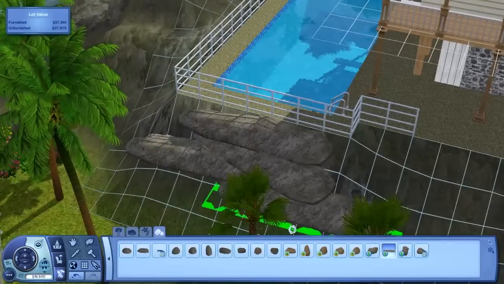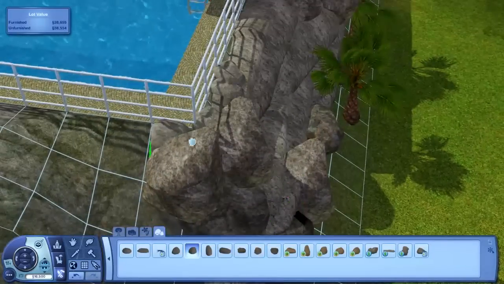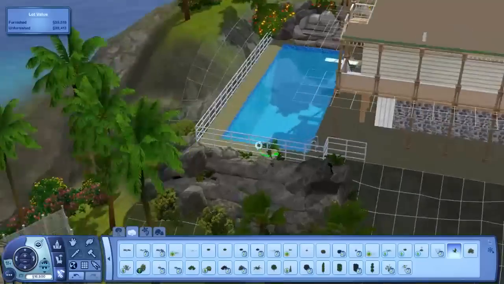I mean, I assume they're not, but there were no rocks that matched it in color. So it does stick out a little bit from the rocks I placed behind it. But hey, what are you going to do? That's just how it is. So we're just going around doing all the landscaping of the house now.